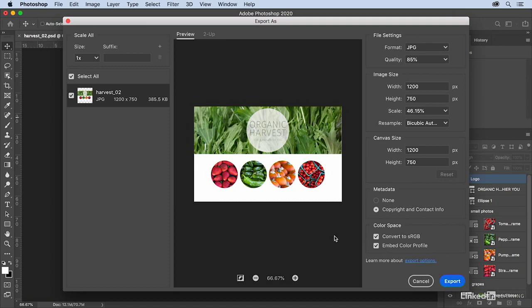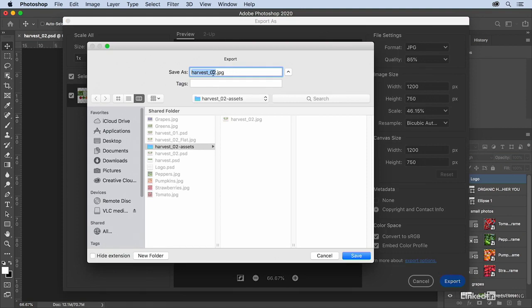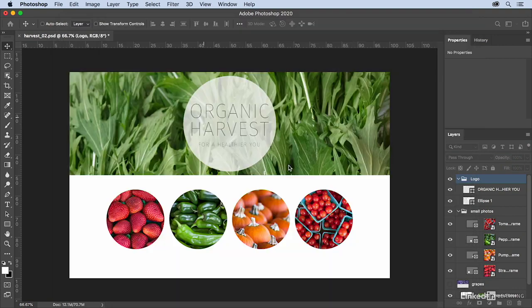So I'm exporting it at this one size, but you'll notice that I can also choose to add additional sizes on the left-hand side. And there's a number of different presets that I can choose from, and I can also change the suffix. Now, I only need to export it at this one size, so I'll click the trash can in order to get rid of that, and then choose Export. I can rename it, and in this case, I probably should because I've resized it down, so I'll put 1200px after it and save it in that same Assets folder. When it's finished, it'll close the dialog, and I'm back to working on my multi-layered Photoshop document.